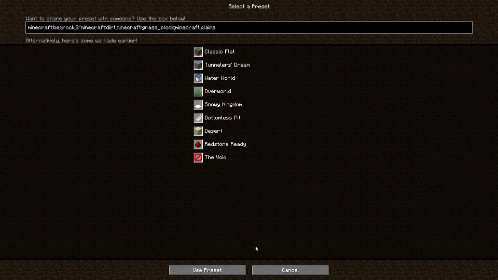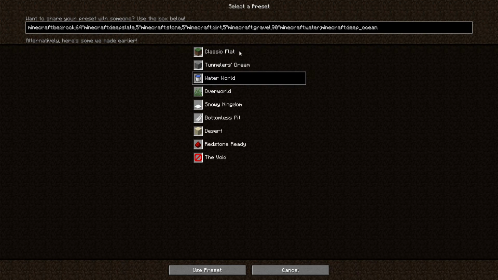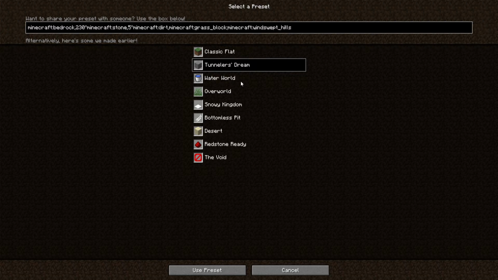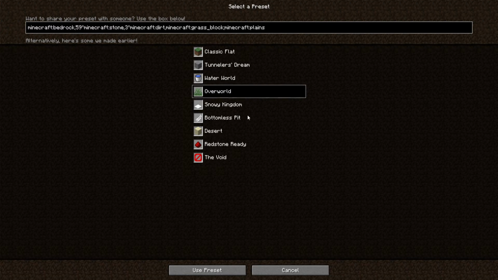You can also go to presets, and you can change these different blocks that are up here, and you can change things here. Classic flat, that's this one. Tunnel stream, there's stone everywhere. Water world, it's very deep in water.